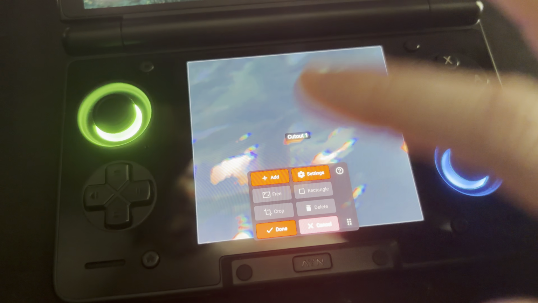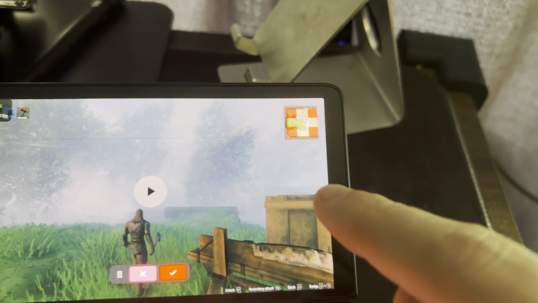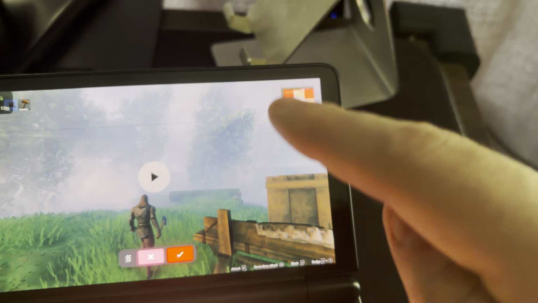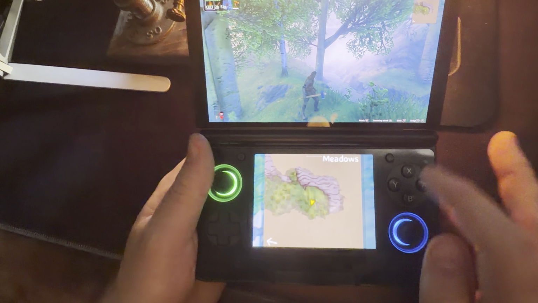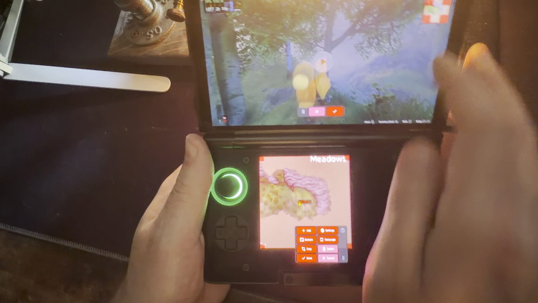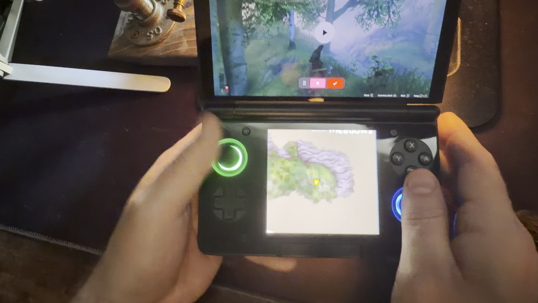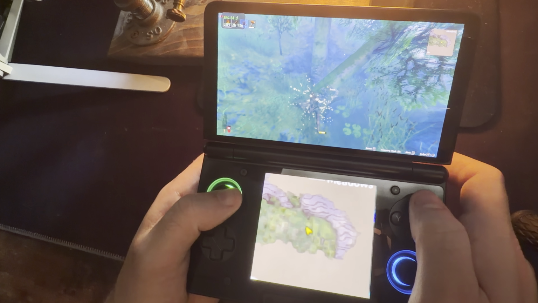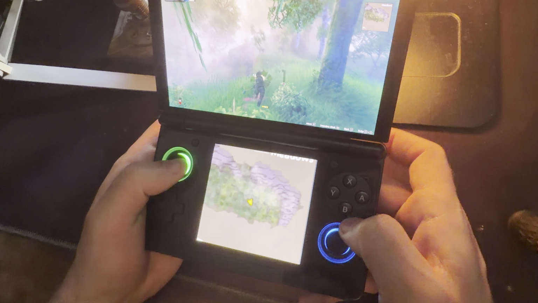So then you're going to get your cutouts here. You just hit crop, and then it's going to give you this little box, and it's going to show you, see I've got the map selected here, and then you shape it between these two. So you get it to the shape you want here, and then you set it here and then maximize it here. So then what you have is the map. And you can see here, I actually set it a little bit too wide. So I'm going in here, refining it and getting it the right size and shape that I want. So it's taking up as much screen as possible while not having a bunch of moving background pieces in the back here as I try to chop down this tree. Don't judge me too harshly. I know nothing about this game, really.